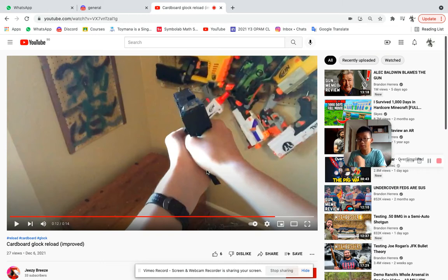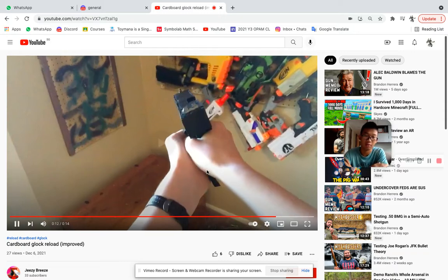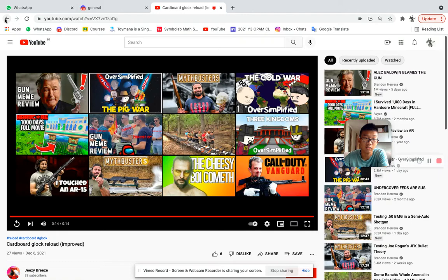If you're going to do a slide reload, just cut the vid, alright? Push it to your rear and just hold it in this position. Then you continue recording. Yeah, just cut out the part that you don't need, alright? So, yeah. Otherwise, this is half decent.